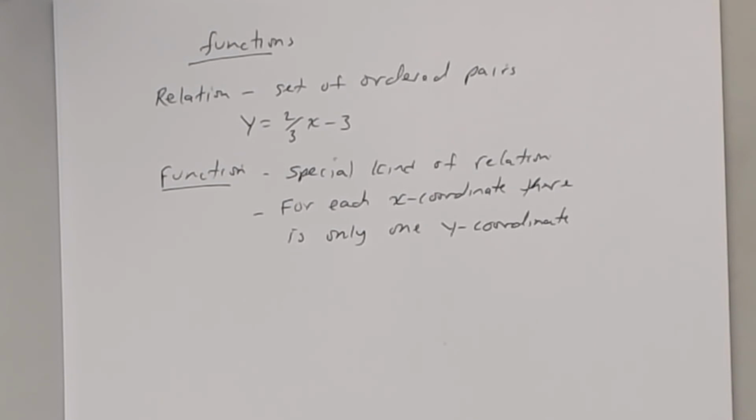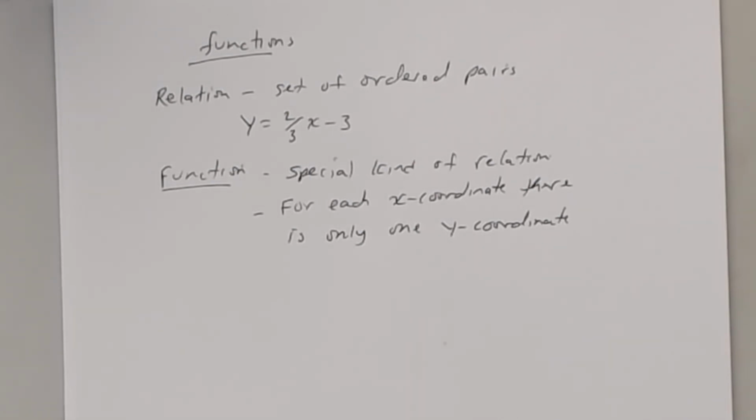So the relations you just showed, are those not functions? No, some of them are. There's one kind that's not. I'm going to let you see. So a function is a special kind of relation, and here's the definition. That's important. For each x coordinate, how many y coordinates are attached to it?